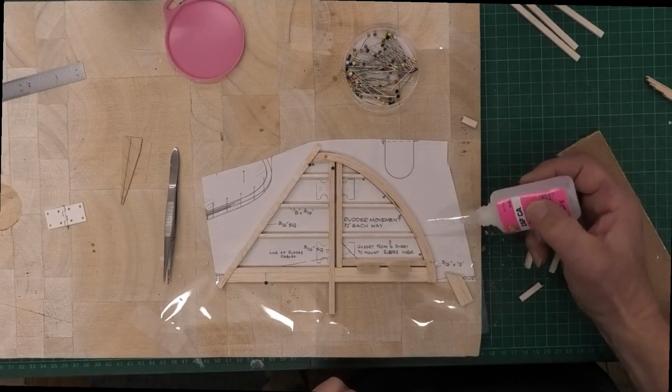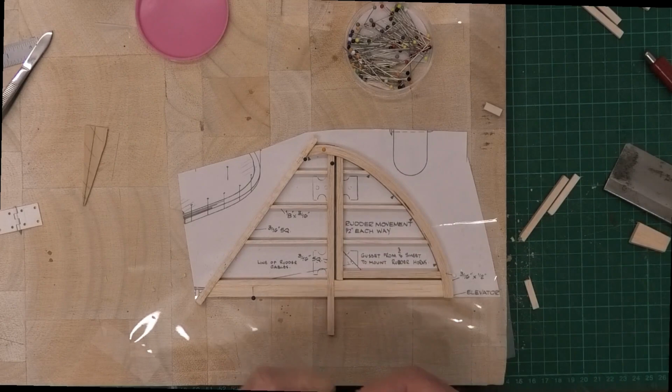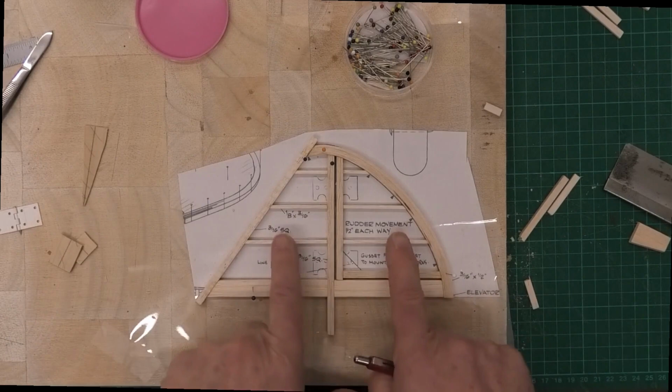Right, well, you can see this is all glued up now, and as I said, you could see I used the spacers to get that gap for the hinges. Now, a couple of things to point out. I've tried to select really light balsa, but I have got medium balsa for the upright and for this leading edge, just to give a little bit of strength, but these are as soft as I could find. I've also glued this joint here.